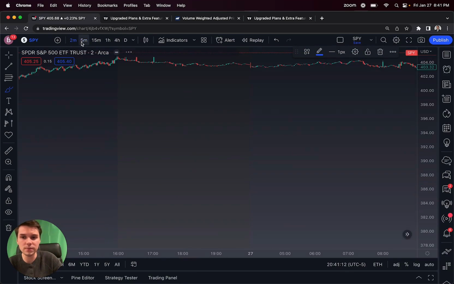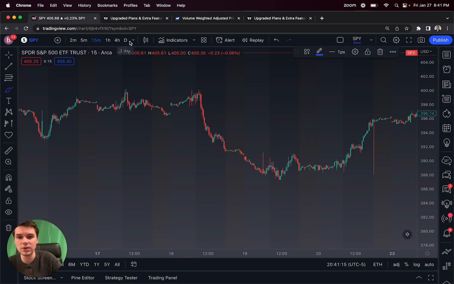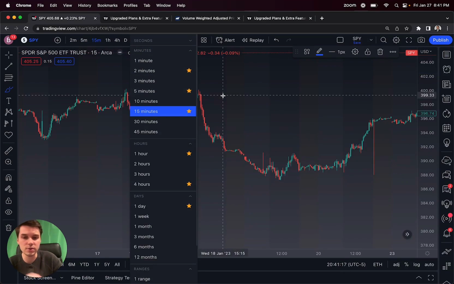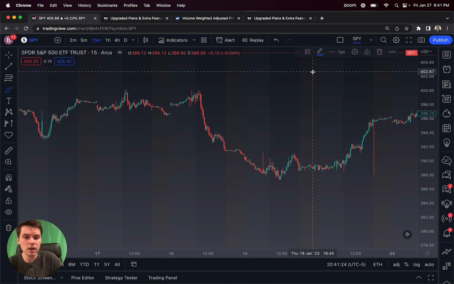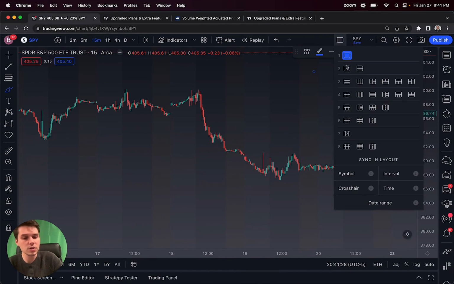So you can just jump between them very easily without having to go and click it again individually, right? So that's what I recommend doing. The second thing I recommend doing is also setting up your workspace. On the top right next to your version here, you're going to set up your grid. So if you like to have 3 screens or 4 screens, however you want your pane to be set up, set that up accordingly. Do it whichever way you think is best.